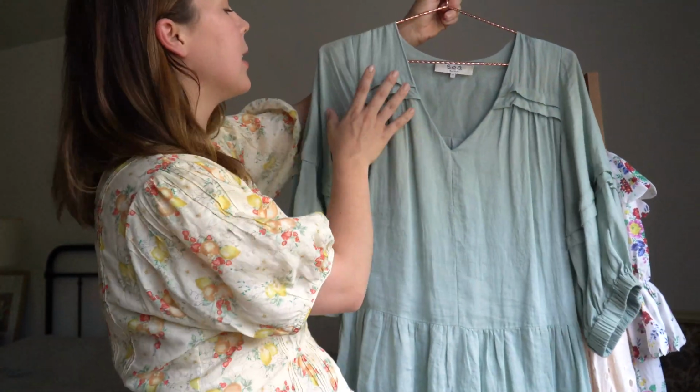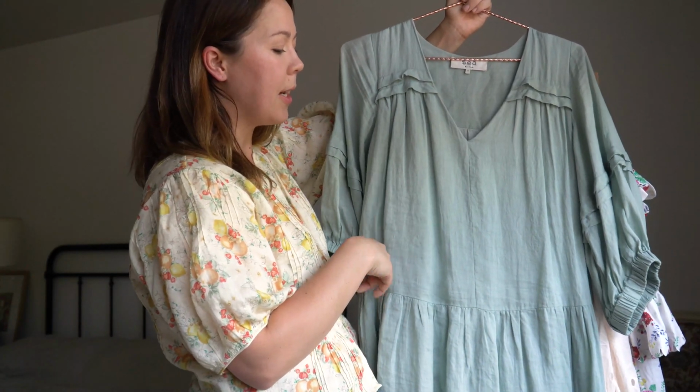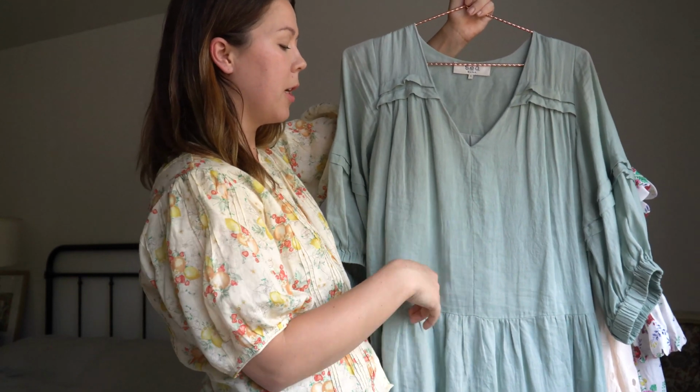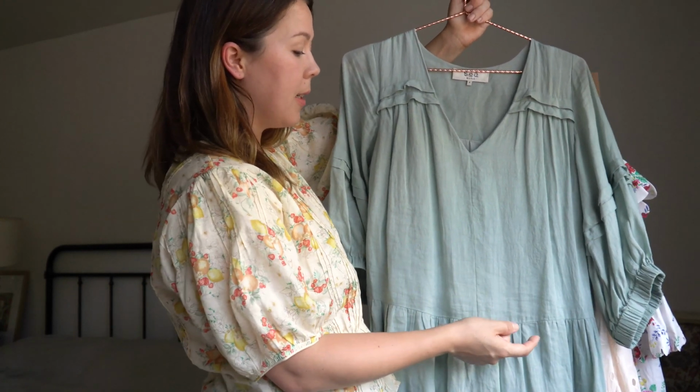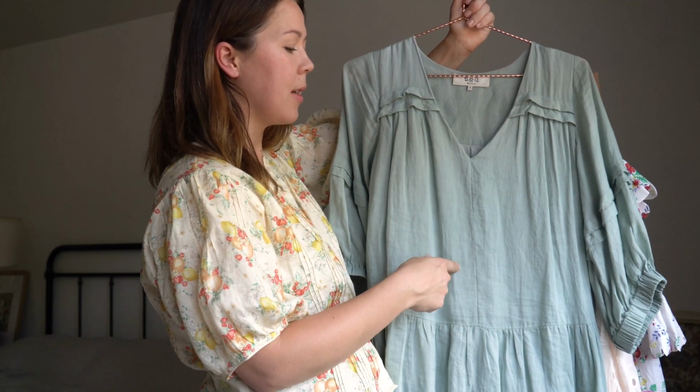But it's lined where you want it to be lined. This has a drop waist, which is a style that I'm not used to wearing, and I took a risk on it, or I indulged in it, though I could still return it. I tried it out because of Casey Larkin, who's one of my favorite boutique owners and designers.